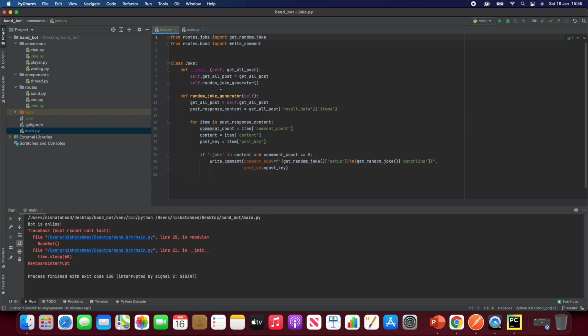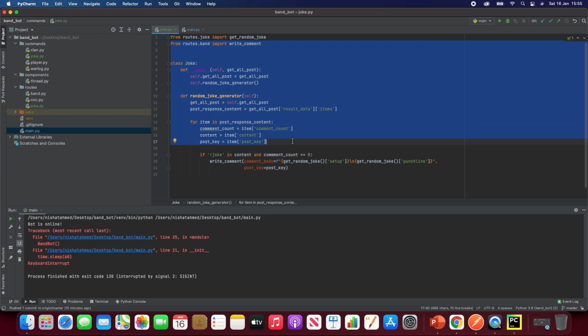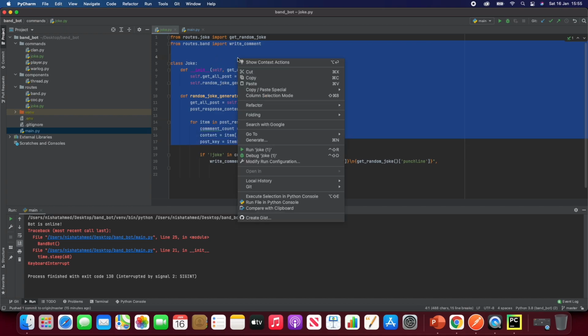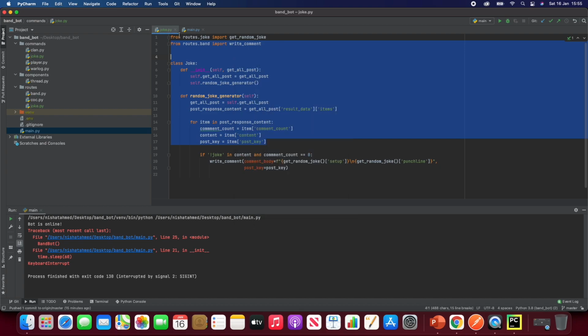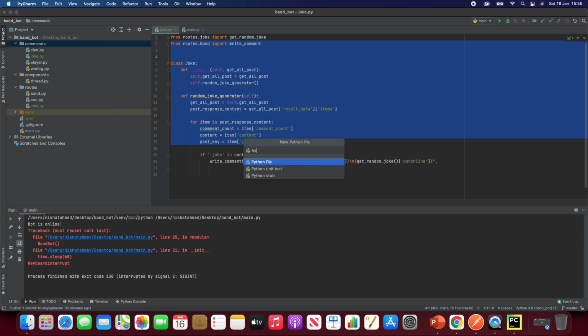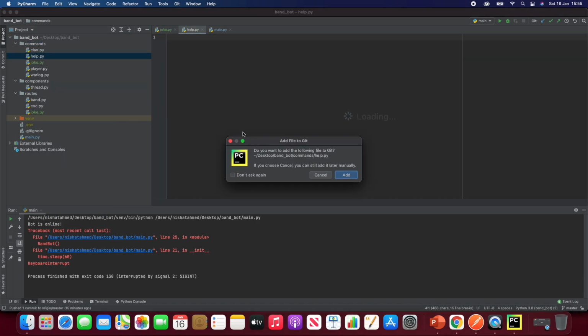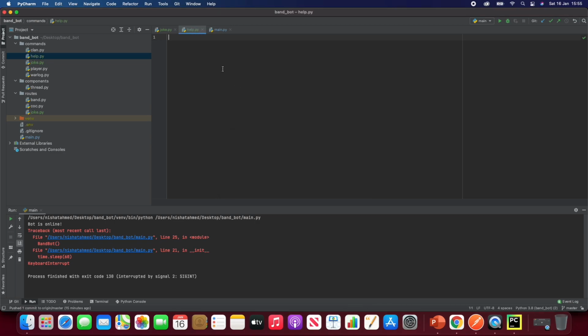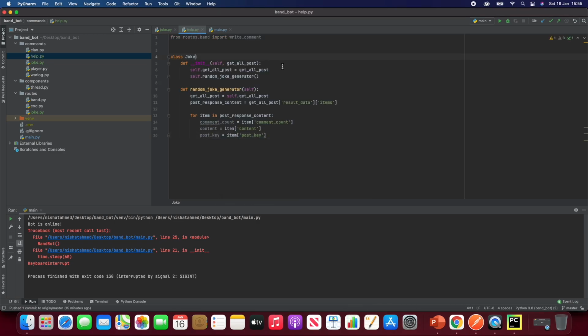So what I'm going to do, from here, I'm going to copy this bit from the joke. And then just copy. And then go in command, file, click on there, and then Python file, and let's call this help. Yep, edit. And then paste it here. And then here we're gonna call this help.